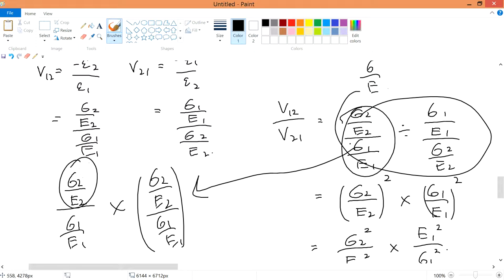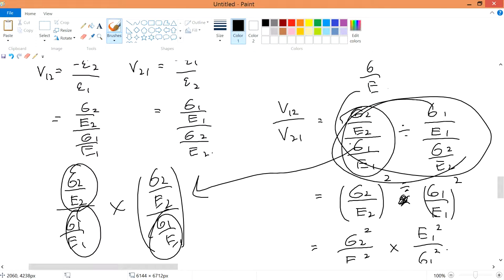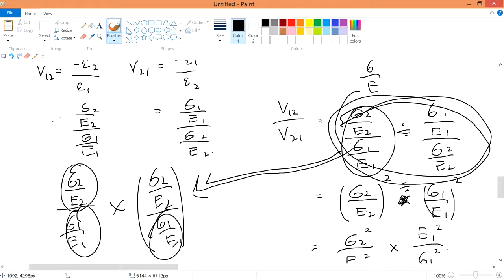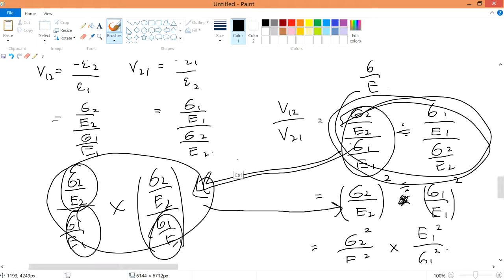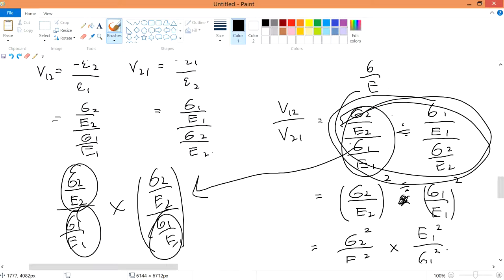As you can see, your sigma 2, this thing times this thing squared, so I will have this thing divided by this thing times this thing squared. I think you get what I mean. I'm only rearranging things so that it is easier for you to see. You may wonder why I changed the divide to times. Over here, I actually skipped a step. So this step should be, after that is this step, then this step really becomes this step. Hopefully this is clear. If I change divide to times, this means that I'm flipping.